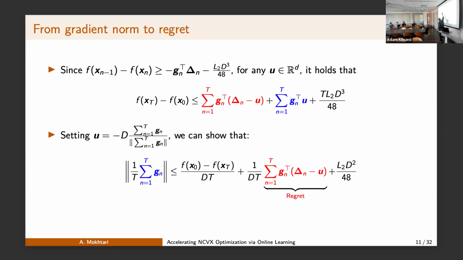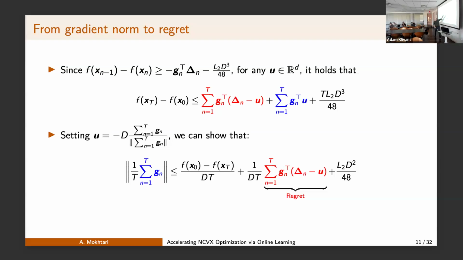So basically what you can show is that the amount of function decrease is something like this. Gn is the gradient of the middle point, and this is the error that comes from the fact that you don't have the exact integral, right? If you had the exact integral, this would be an equality. But if you just add and subtract this Gn transpose u, Gn being the gradient of the middle point and u being an arbitrary fixed action, with some massaging of the terms, you can show that if the competitor is the average of gradients of these middle points, and suppose you play this game for t iterations, the amount of function decrease is bounded by this red term plus the blue term plus this additional error that comes from the discretization error.